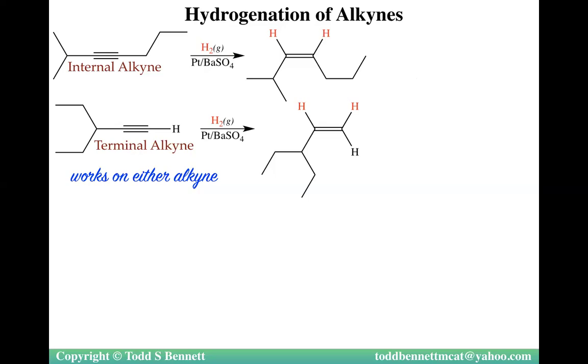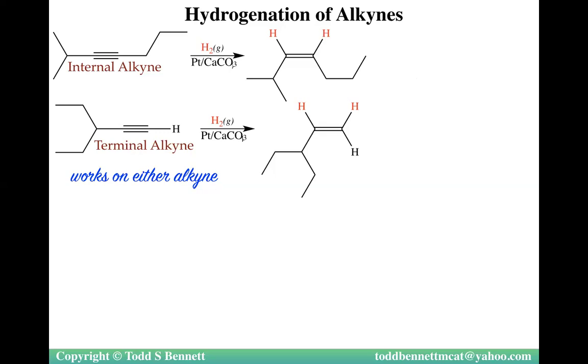Want to emphasize a couple things here. So H2 with Pt worked with alkenes. The barium sulfate is known as a poison. So it ends up binding in such a way where the H's bind to the pi bond of the alkyne coming in, but they stay bound to that now alkene. And because of that, it can't orient in position to take on two more H's. So it poisons it and stops it at the alkene.